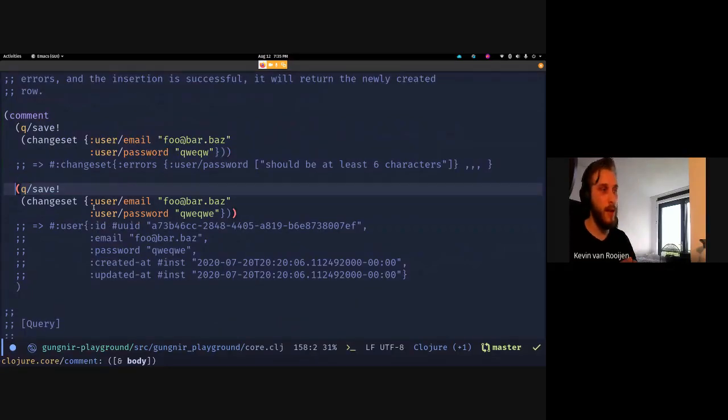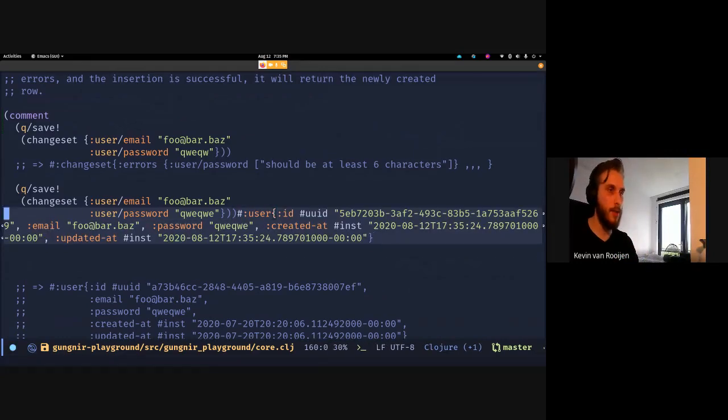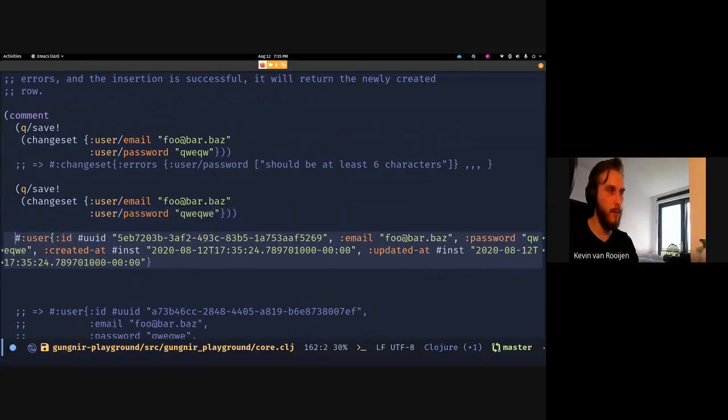Now, in the case that you actually do have a valid change set, so for example here errors is nil, you try to save this, you actually create a new user and the save function actually returns the created user that has been inserted in the database, including the new fields as well.